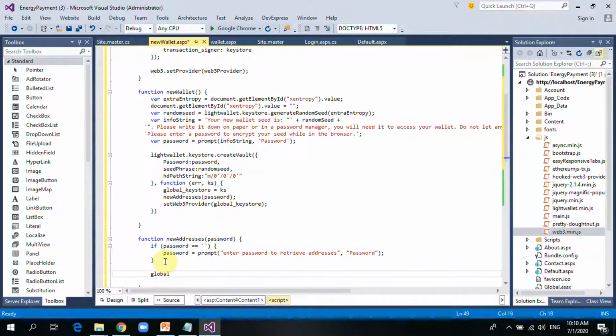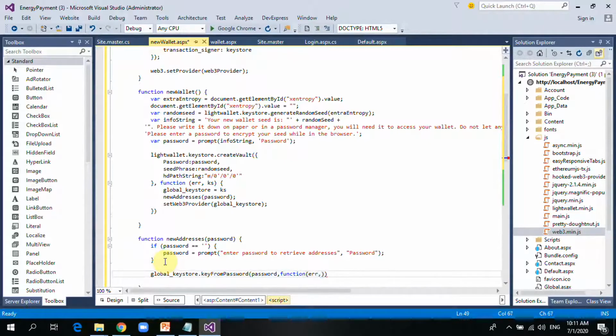So we'll say global keystore keyFromPassword, passing in our password and then calling this function.